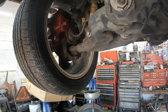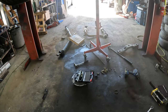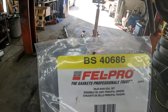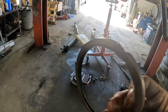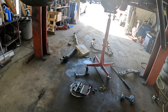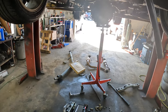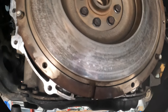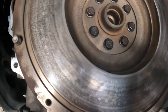We're just waiting on the rear main seal. I do have to clean some of these threads out and get the old Loctite off. Before I pull this out, I'm going to let the seal come in, and then once it comes in we will put this back together. It is the next day and we already have the new seal in. Here's the part number for the rear main seal: BS40686, Fel-Pro. I just used a screwdriver and it pried right out with no issues. On the new one, put a little bit of oil on the inside lip, twisted it in, and it slid in as far as it could. Then I used a slightly bigger socket and just tapped it around the edge until it was flush. Once we did that, I went ahead and put the flywheel on.